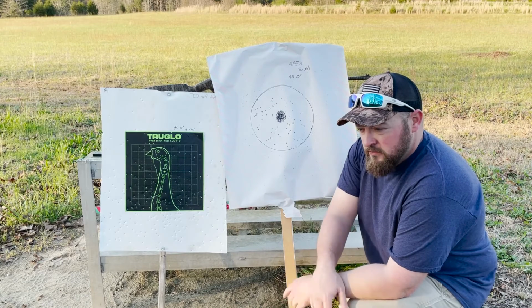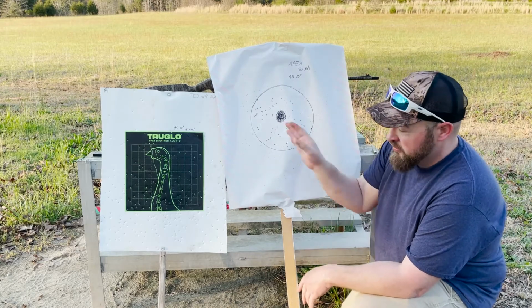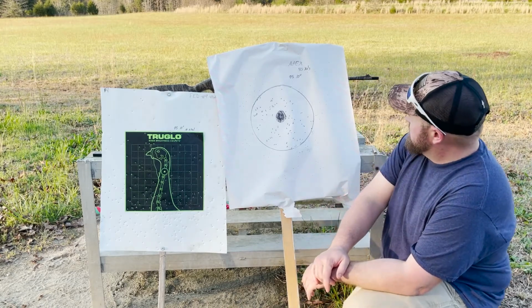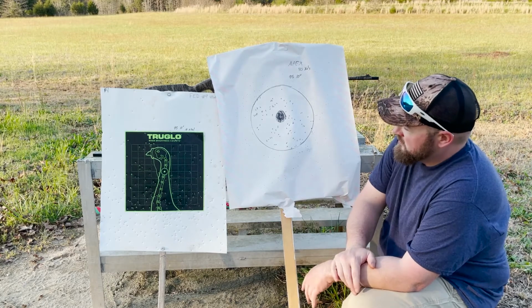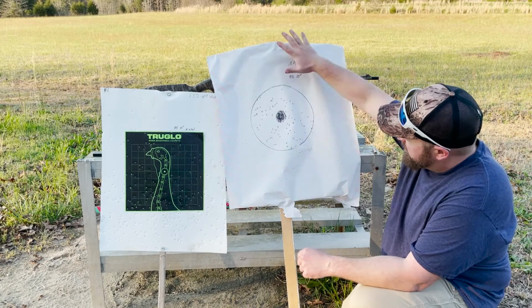Probably need to make some adjustments to the sights on the gun. We'll talk about the whole red dot situation in the video reviewing the gun. But that's not bad at 40 yards. Now with the Apex, it did much better in my opinion as far as the spread and the actual pattern itself.